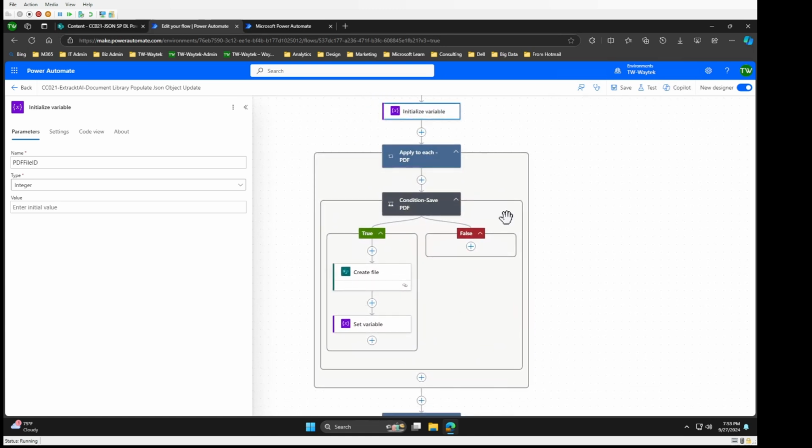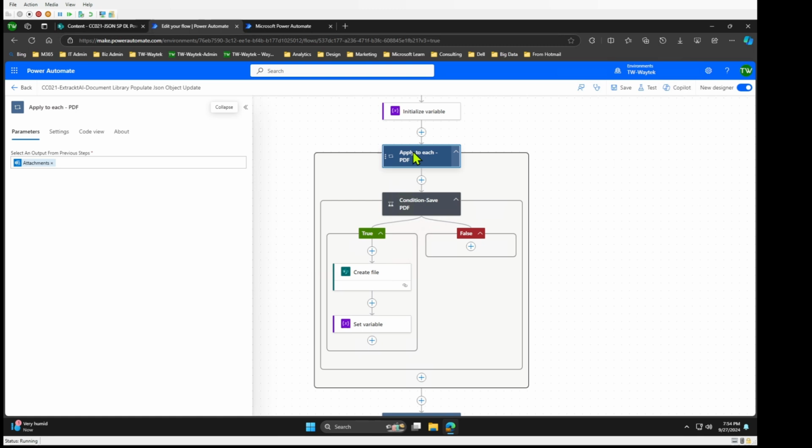Next, we're going to be saving two files. Essentially, we're saving the PDF file and we're saving the, well, we're saving one file, but we're looking for two separate files. So it doesn't matter how much is in the email, we're going to cycle through all of those files that are in the attachments, and we're going to identify the PDF and we're going to identify the JSON file. So the first thing we want to do is identify the PDF, and we want to save that to our document library. And we have this in its own apply to each.